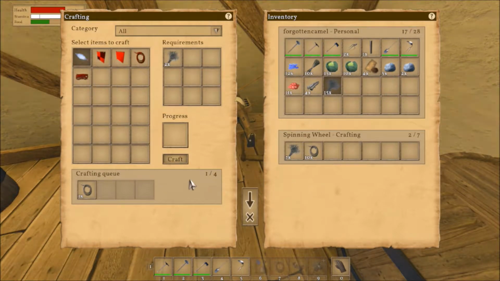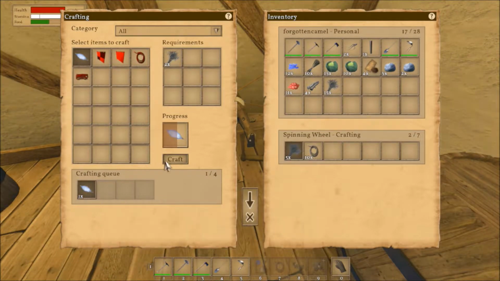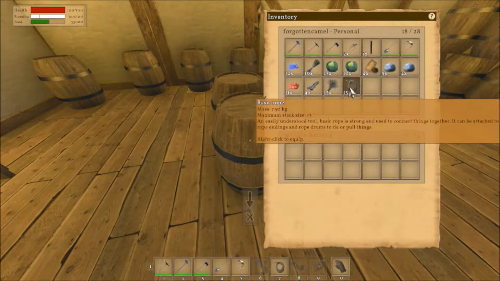Whoops. I need more lining. Sure, I have 2. Oh. Didn't realize that it didn't cancel. Okay, now we can make more rope. Okay, that's done. Let's take the rope. And I still have to get some other materials, so I'll be right back.